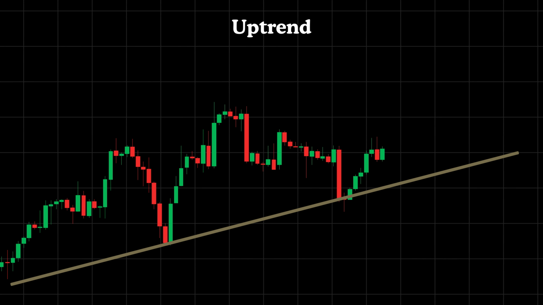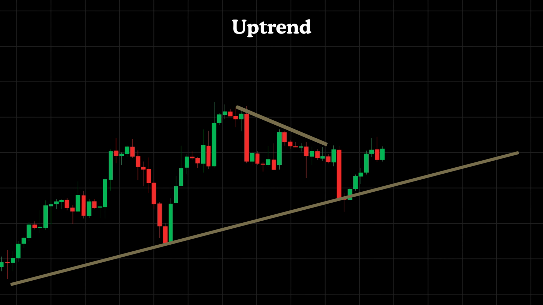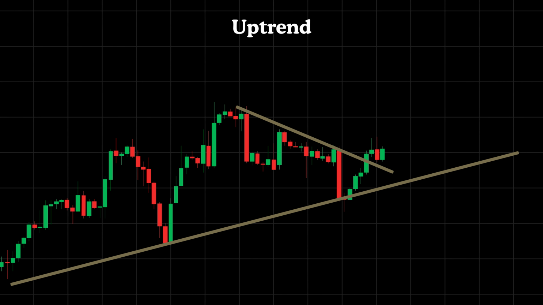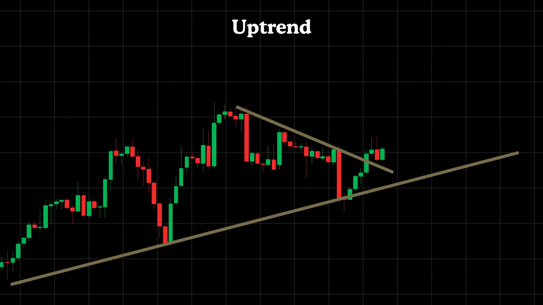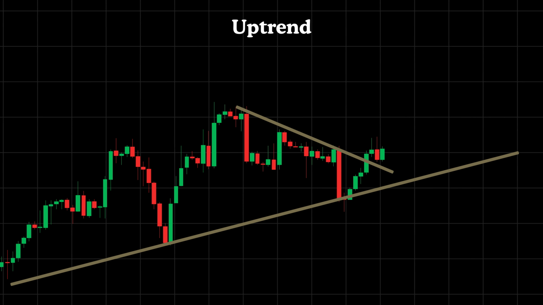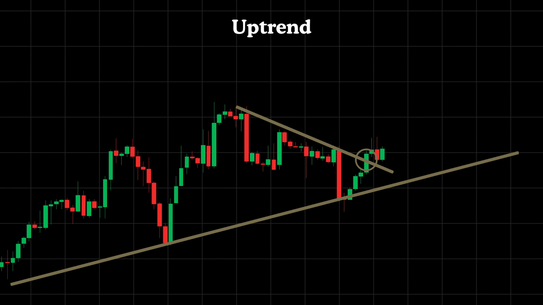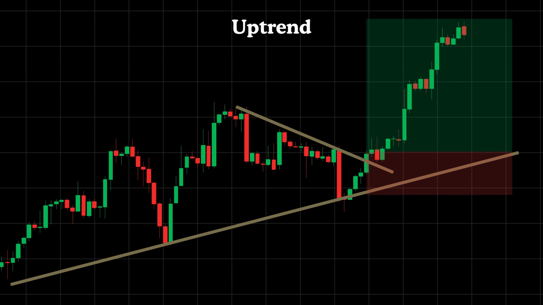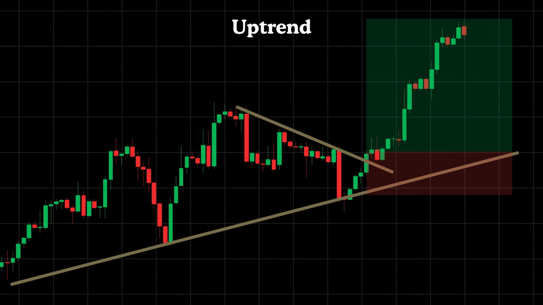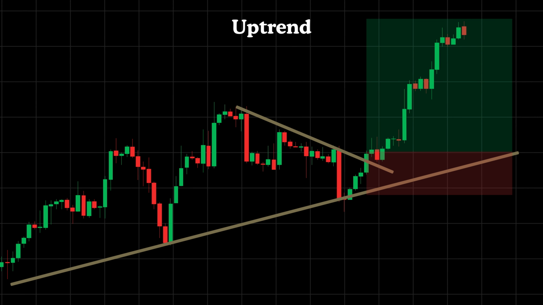A great way to validate a continuation pattern is by drawing a mini trend line along the pullback. This can help you confirm the potential for the trend to resume before entering a trade. Once the mini trend line is in place, the next step is to wait for price to break above or below it, confirming the continuation pattern. At that point, you can consider a buy setup. This breakout is a sign that the trend has momentum behind it, improving your chances of a winning trade.